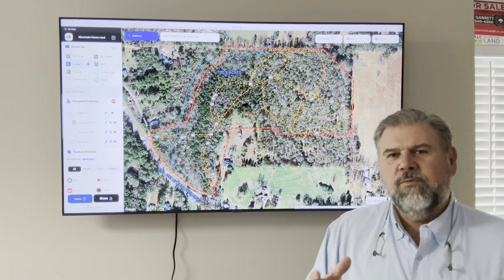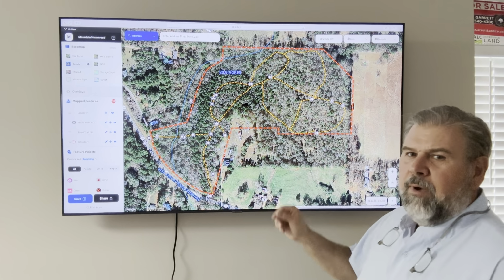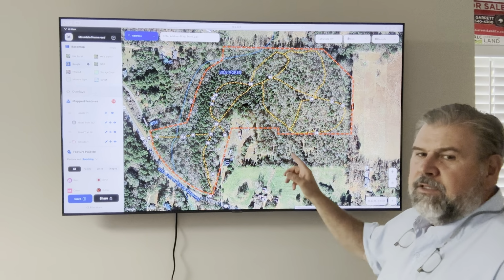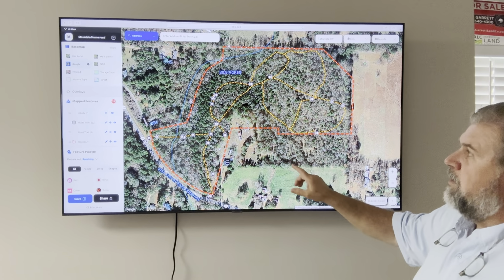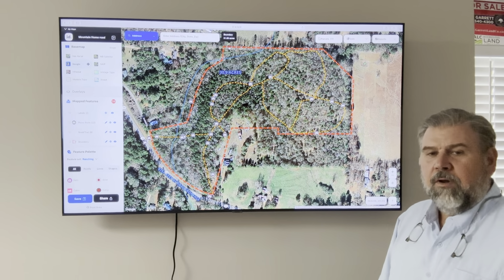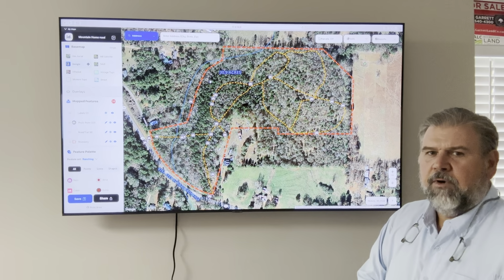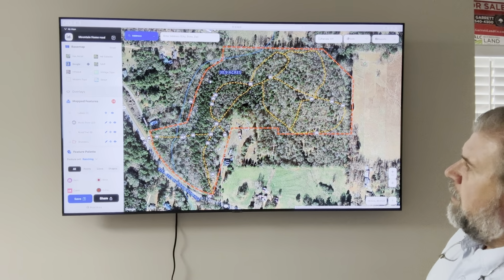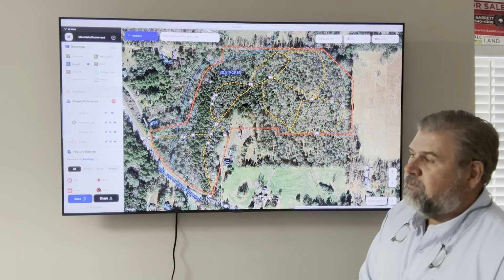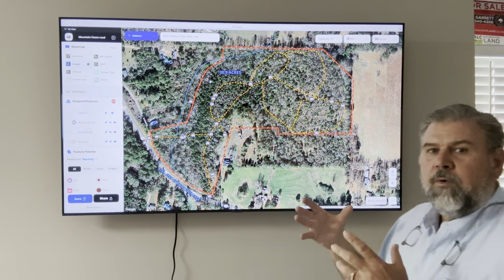So the first thing we're going to do is start creating a map. One of the first things we do is create the boundaries. You see the red lines, the red line is the boundary of the property. This particular property is one we have listed in Cedartown. It's 30.9 acres on Mountain Home Road, which is the same as Highway 100. That's the road just south of Cave Springs, beautiful area. This 30.9 acres is $199,000, so very affordable property.